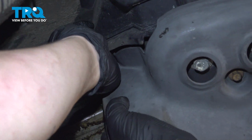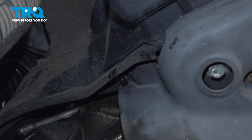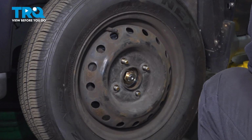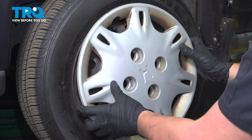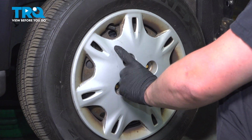Install the plastic clip in the top passenger corner. Install the wheel. Make sure the hubcap is on there.